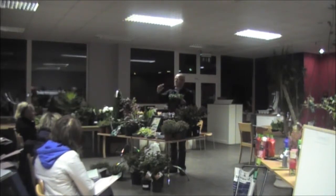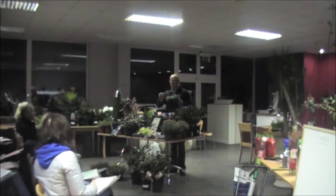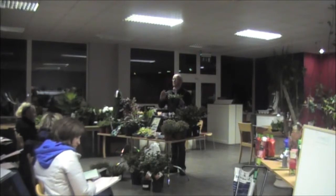Well, when they're a manageable size, so say about 1.5 inches, 2 inches, whenever you can comfortably manage them. Normally we wait until, when the seed germinates, you get two seed leaves, and then the true leaf comes up between the two. So once you see that coming through, that's the time that you can transplant them. Whenever they're manageable, it'll all depend, some of the seeds will be faster germinating and quicker growing than others. So whenever you're comfortable enough, if you leave them in the tray for a month, they'll be perfectly okay. So, within a month, 6 weeks, or a 4 week period, you could transplant them into bigger pots.